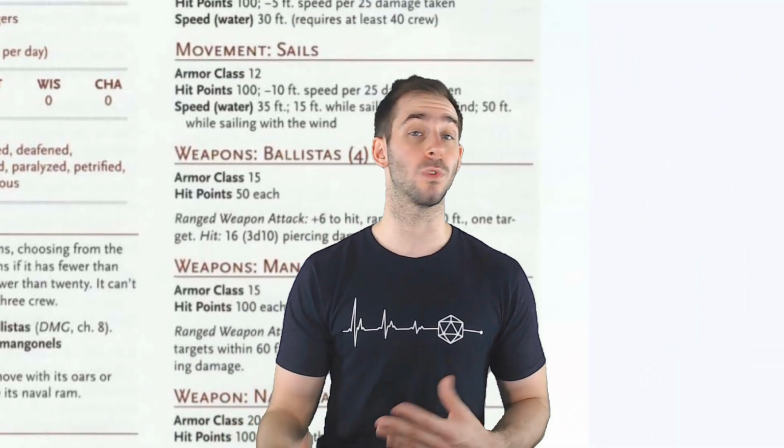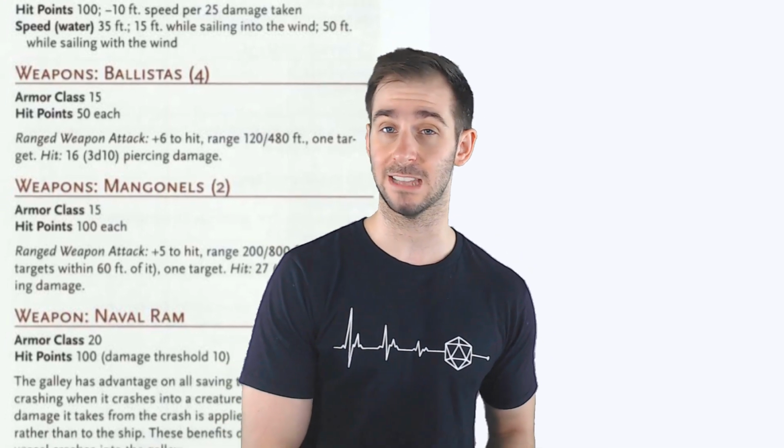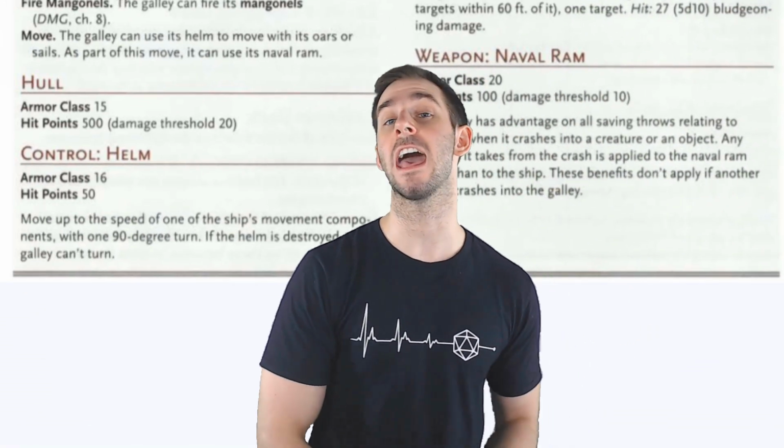These actions range from anything that you might expect in combat, which includes different kinds of movement options depending on what kind of upgrades your ship does have, use of the weapons that are on board in order to attack, and finally the ability to turn the ship via the helm action.